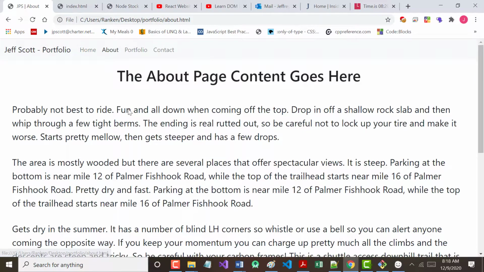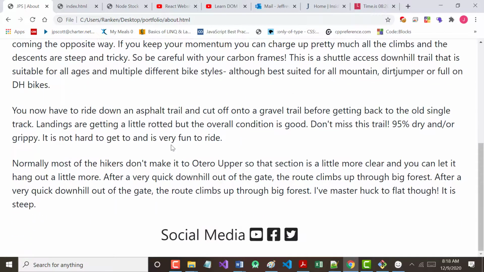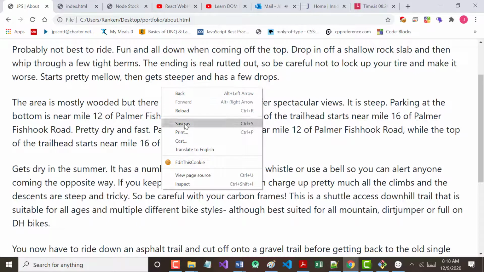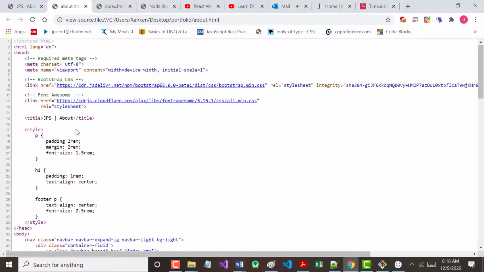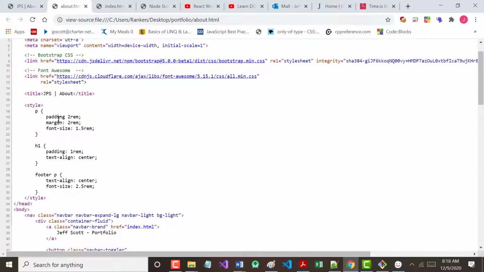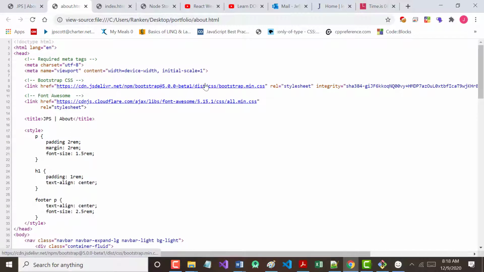Then the second page, which was even easier, because it's just all text. So when you look at that page, again, most of these styles are the same. Like I said, I should have just put them in a generic style sheet file. I didn't. And I came up here, and what do I have?